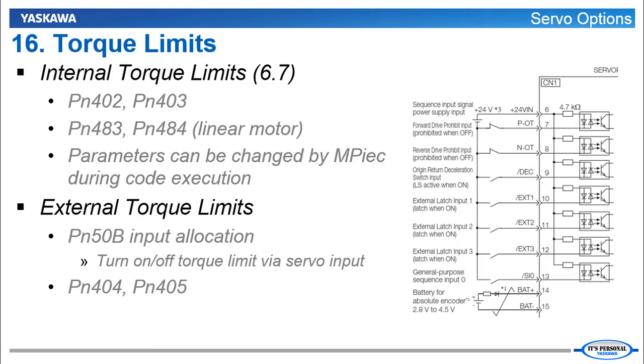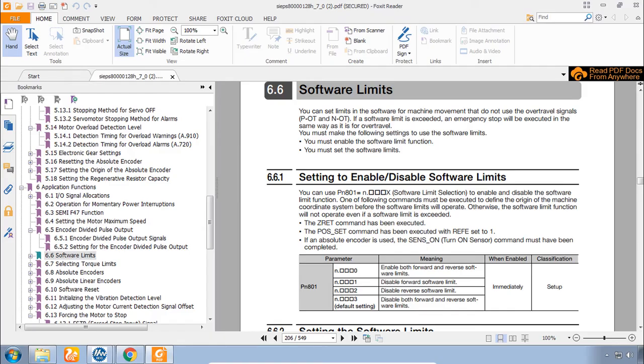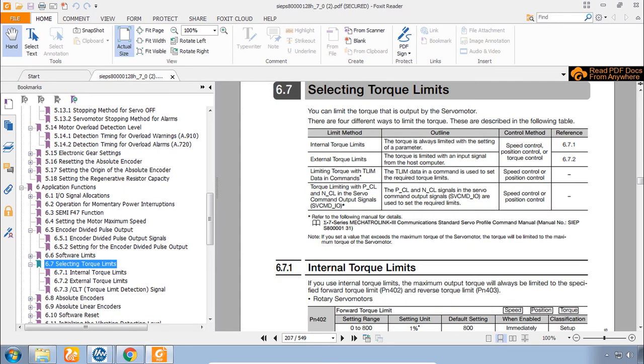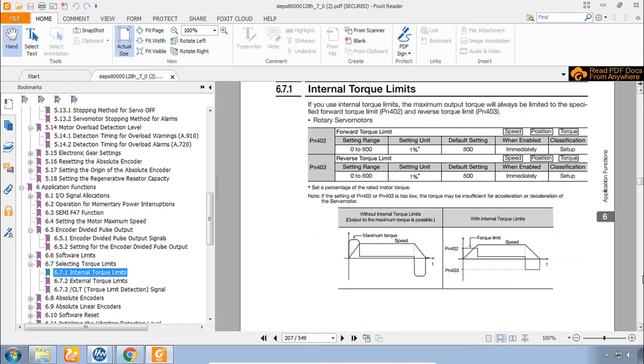Although the MPIEC system does not use the amplifier's software limits it does use the torque limits. There's a couple options with the torque limits. There's the internal torque limits and external torque limits. Let's look to the manual at section 6.7. Torque limits are important to protect the mechanism from damage due to accidental collision. They can also be useful to temporarily control maximum torque during your process. Such as for example tightening a bottle cap or applying a constant pressure against a work piece. The internal torque limits shown here are always active. These can be used for mechanical protection when you never need any more than the torque established by these parameters for both forward and reverse. For safety you might want to set these low and then as you run the machine turn them up until the limits are just above the maximum torque you need. You can use the Sigma Win Plus trace feature to even see a graph like they show here.